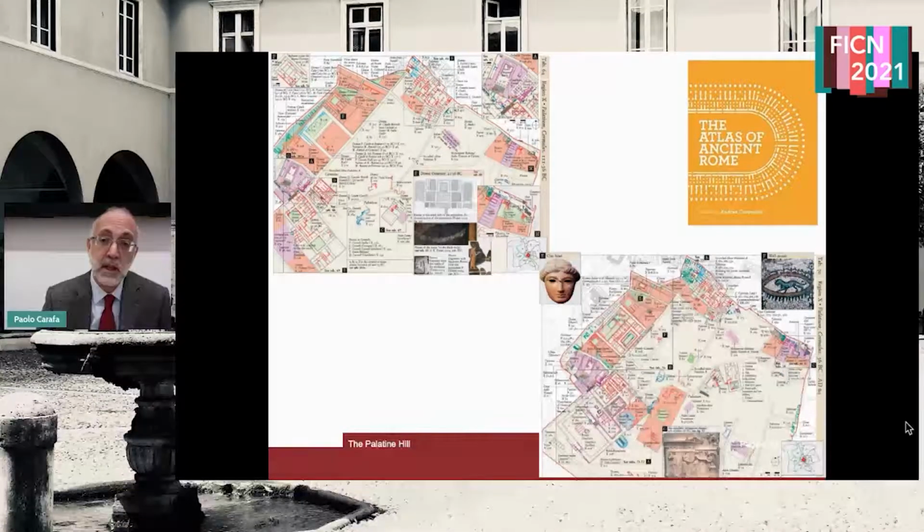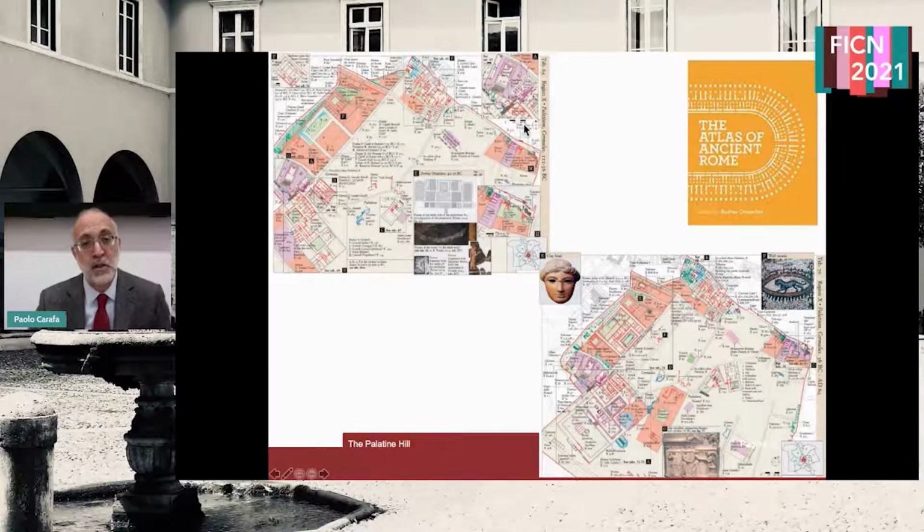The Atlas of Ancient Rome is, at the moment, the one experiment in telling the history of a city revealed by the changing architecture and its changing topographical layout. In the slide, you can see two images representing the hill. This is the corner we'll be dealing with in a while, at the end of the 2nd century BC, and here at the beginning of the 1st century AD. Archaeologists call this kind of plan phase plans. That is, plans representing just a single given moment in time.